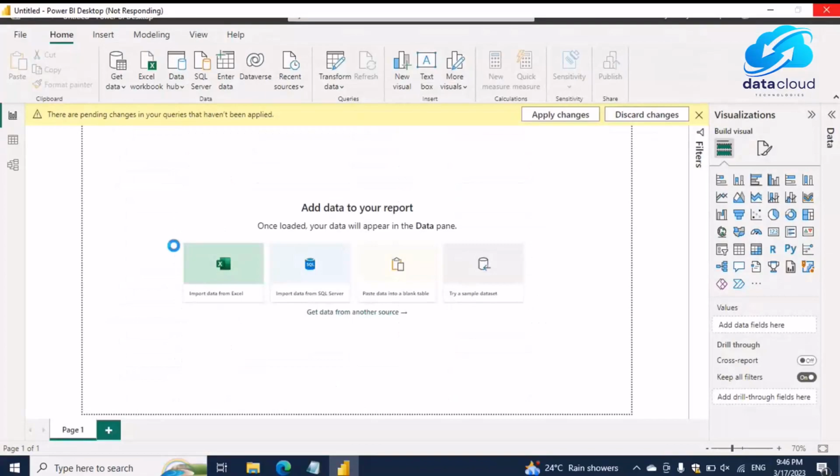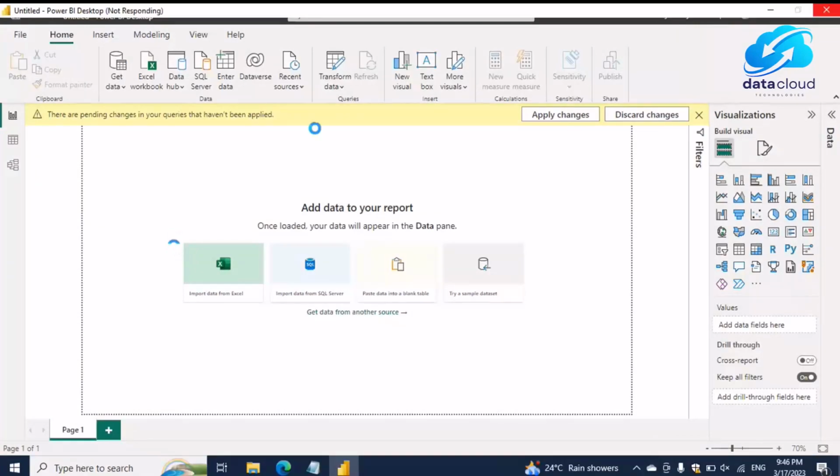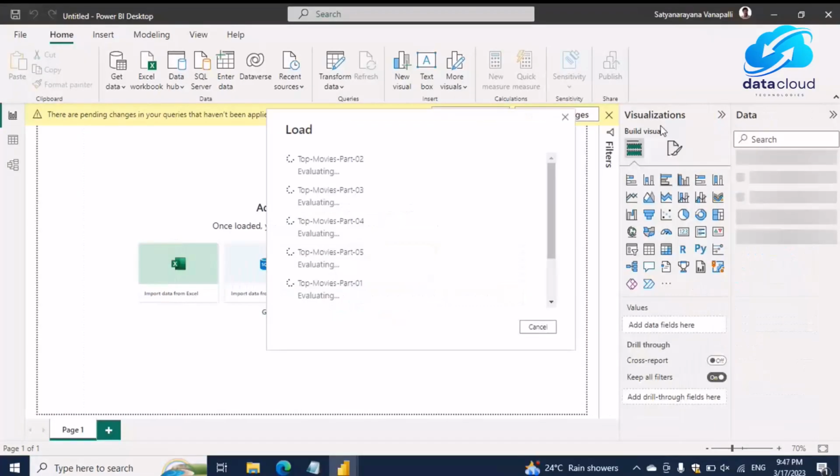So now all these queries will appear in the report view. It takes some time to make the process. Just please wait. So the queries are getting loaded into the report view.